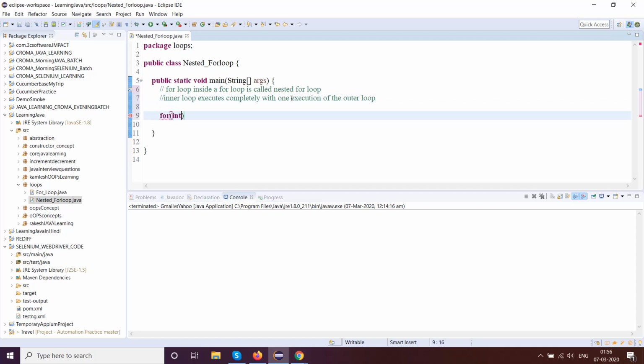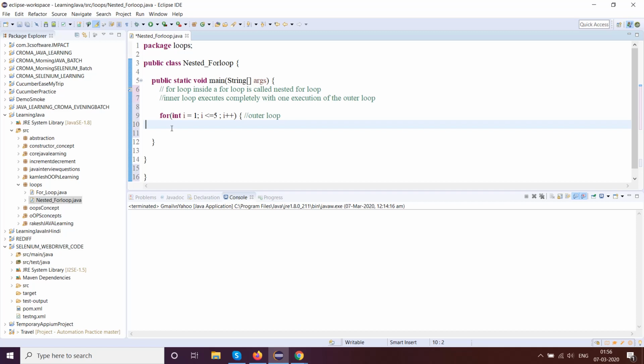So let's say, for example, I'm initializing a variable int i is equal to 1, i less than or equal to 5, i plus plus. Okay, this is the outer loop. I'll go inside the body of the outer loop, and I need one more.